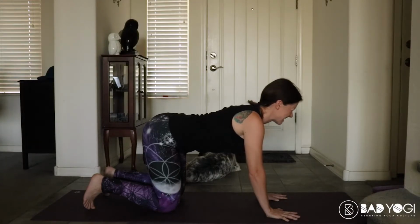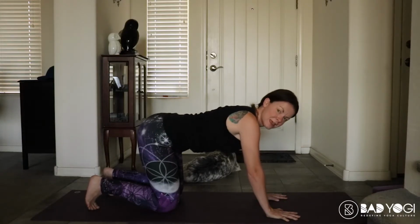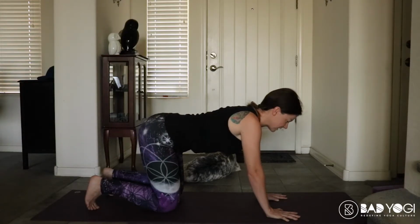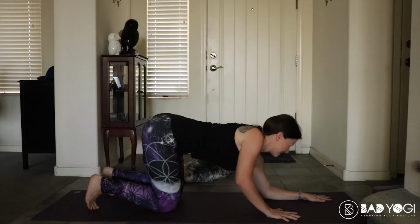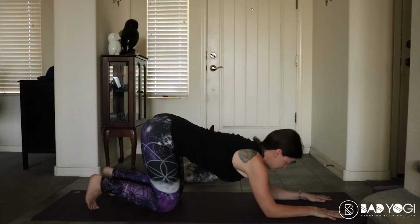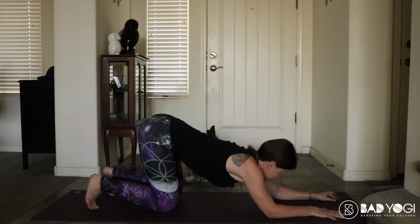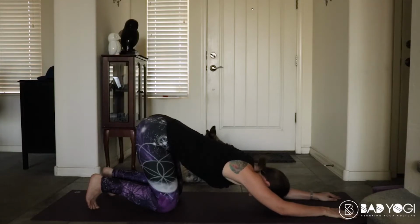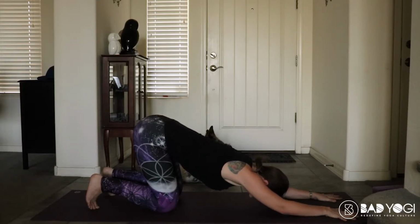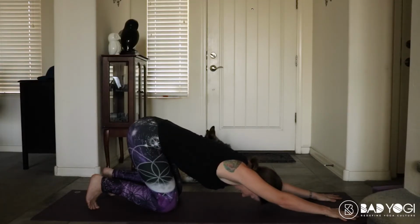And when you've completed that, tuck the toes, prepare to walk ourselves forward for a bit of a mini down dog or a down dog prep type motion. So we'll walk onto the forearms, send the hips up and back, toes will be tucked. Walk the forearms slightly farther forward, release the forehead towards the mat, press into the fingerprints. Extend the arms, open the shoulders.